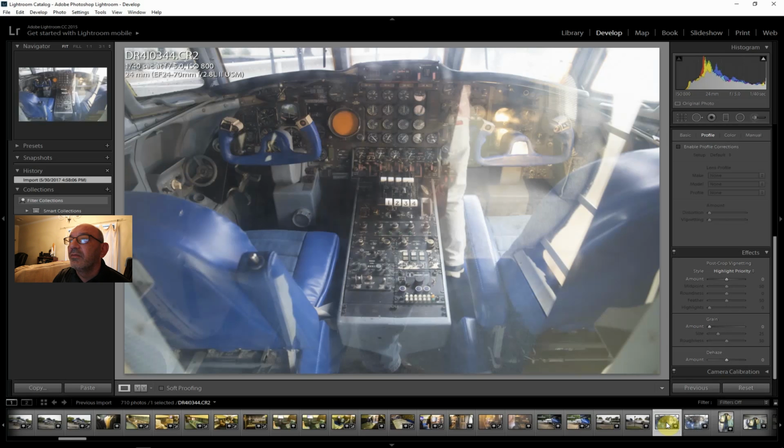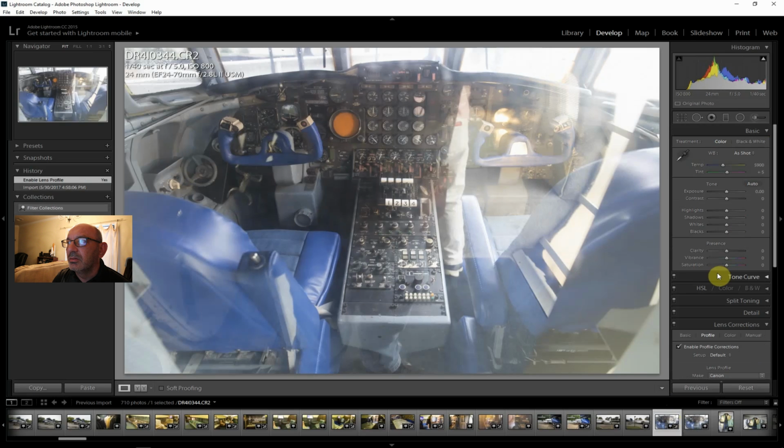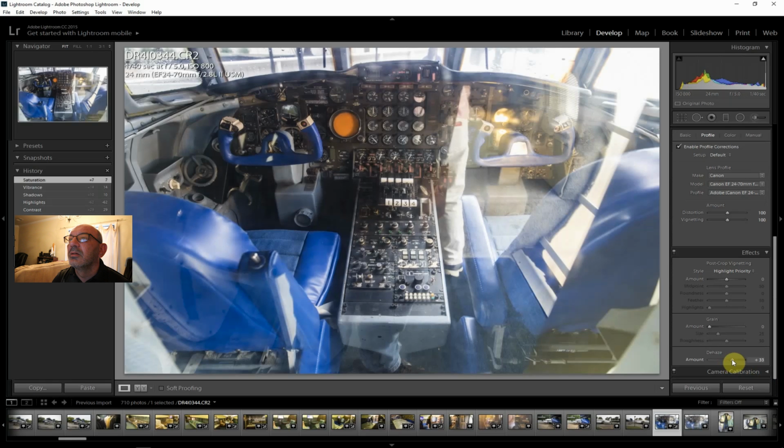So this is the cockpit of the private jet. Again, plexiglass everywhere, so lots of reflections. I didn't carry around my camera bag, so I didn't have access to my circular polarizers, sorry, which would get rid of a lot of the glare on these. But the dehaze works quite a treat. So this is the cockpit of his private jet.